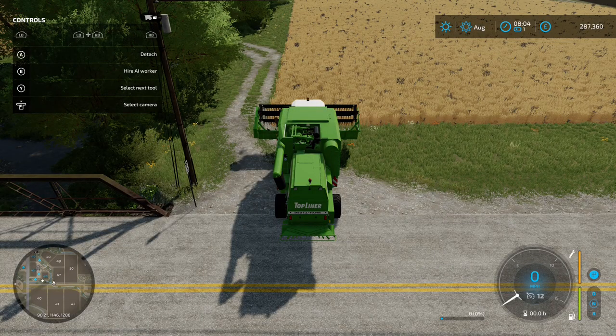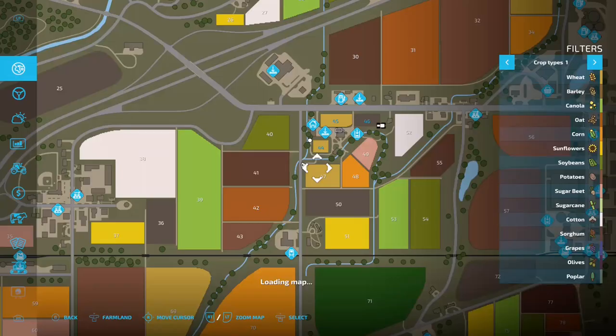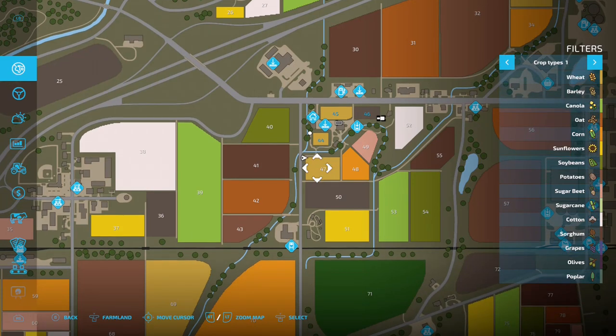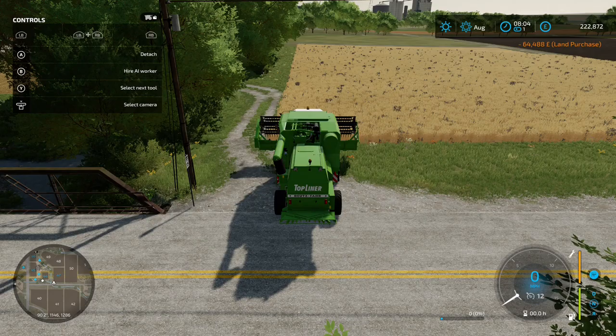Right, so the fourth bonus option, which is kind of not legit as the other three were, is going to be this. So I'm now at field 47. So what we're going to do, we're going to buy the field, like so. We're going to harvest the field, and then we're going to sell the field back. So we spent $64,488 buying the field. So we're going to harvest it, see how much we get off the field, and then we'll sell it back, see how much profit we made.